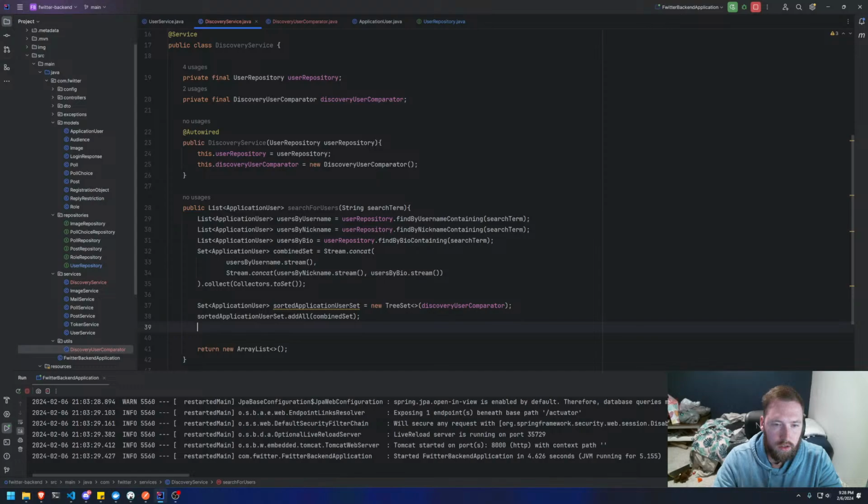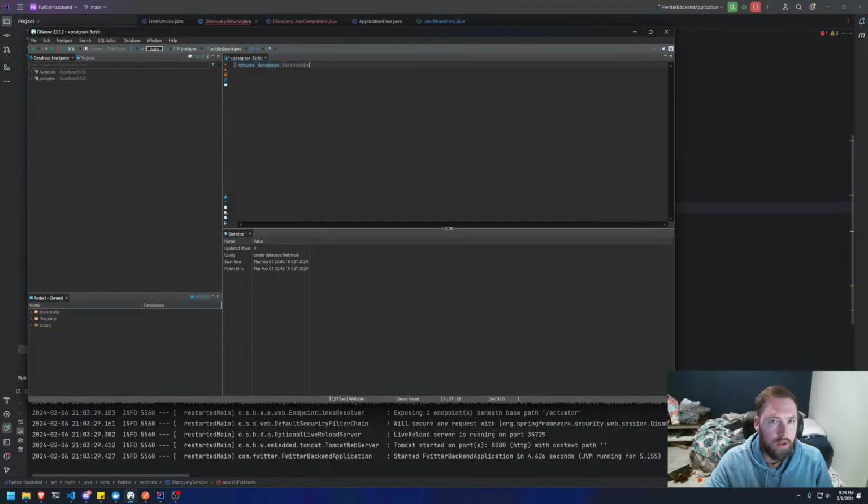Okay, and then basically, maybe instead of returning a list, we go ahead and return that set. Well, it should return it properly, I think. The only issue is we're gonna have to do some voodoo magic. We're gonna have to open up our DBeaver and see if we can connect, look at our databases and do some insertions and stuff, which I'm not really looking forward to. But it is what it is.